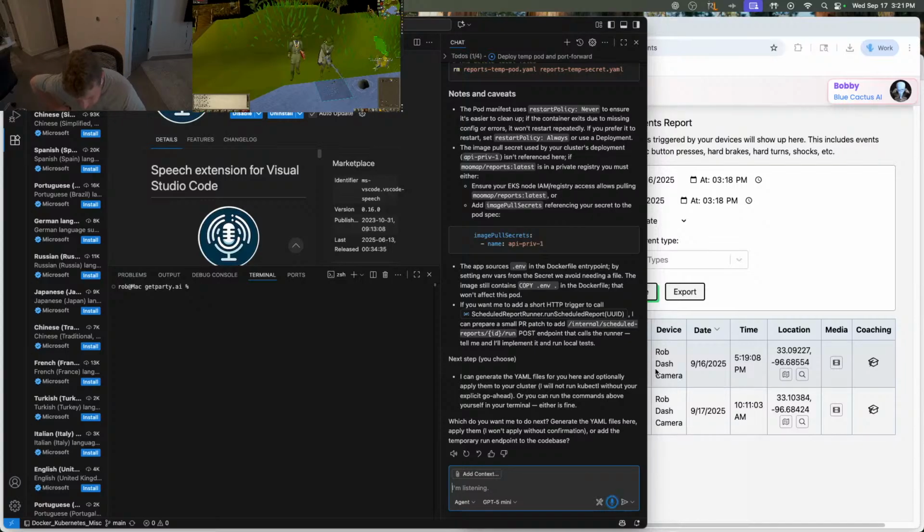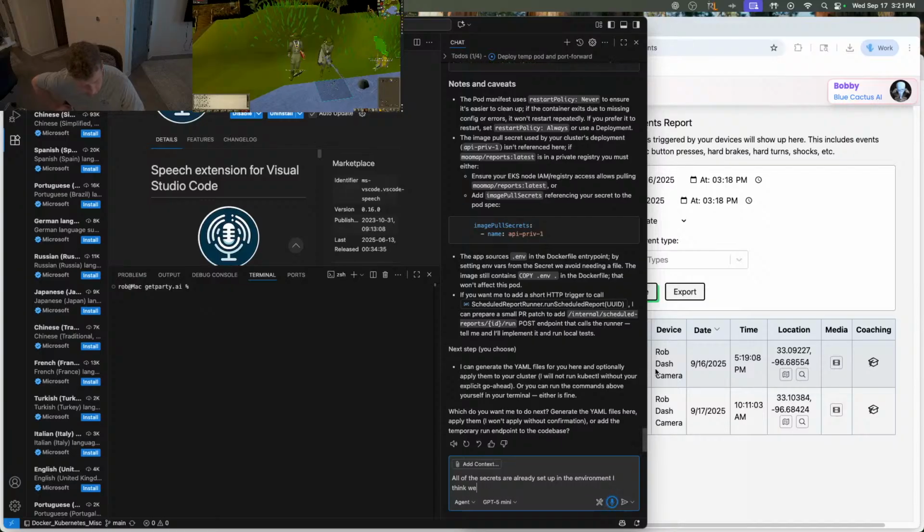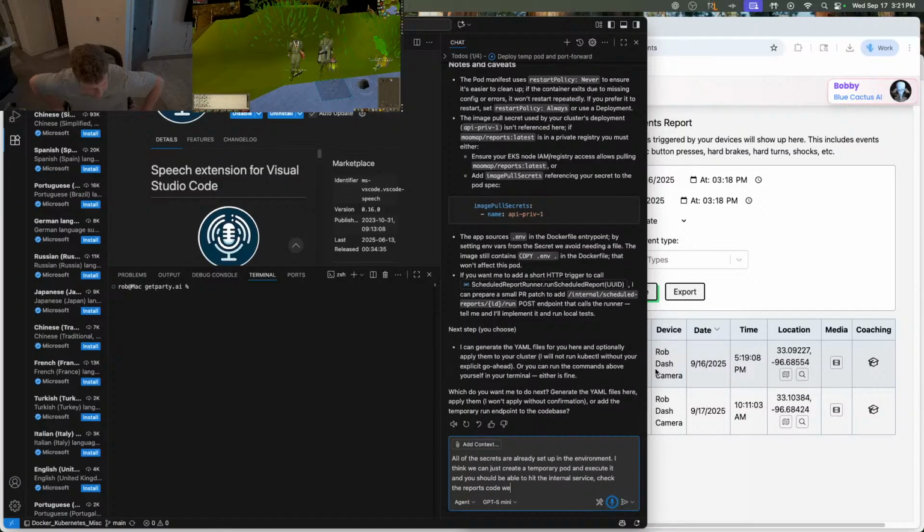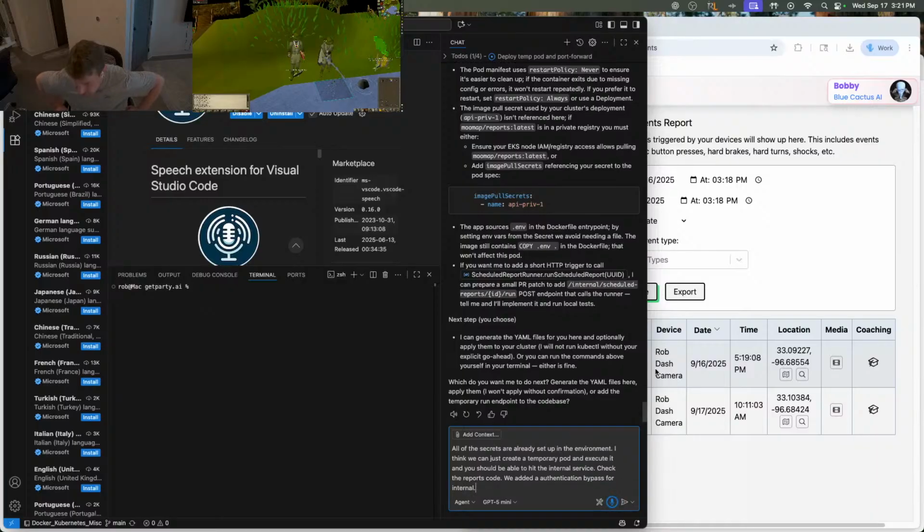All of the secrets are already set up in the environment. I think we can just create a temporary pod and execute it, and you should be able to hit the internal service. Check the reports code. We added an authentication bypass for internal pods.